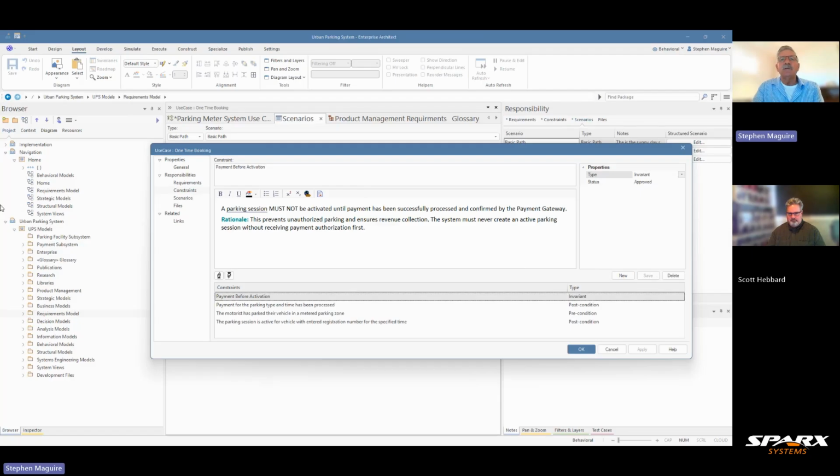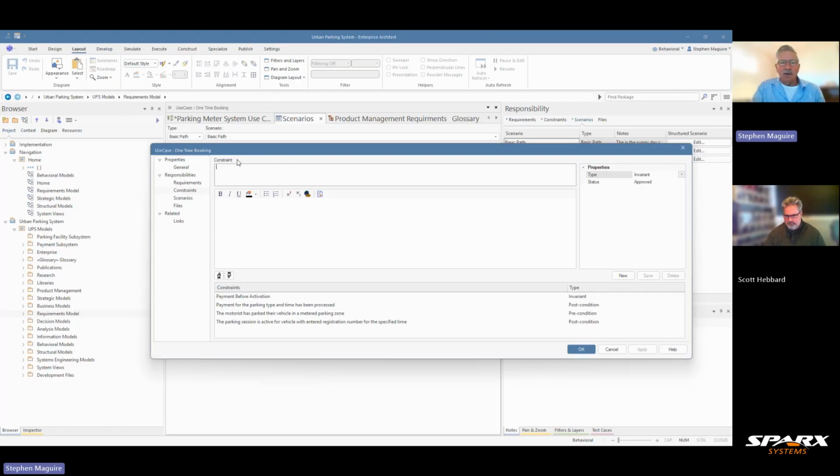Let's have a look at another one, and another type of one here. I think I've got, so let's put in another invariant, which is, again, an expert topic, Scott. So let's up the ante a little bit on what we're going to do here. Unique vehicle registration per session. So you can't have multiple registrations there. That's going to be an invariant. And let's do something which, if you are an expert user, you might be familiar with, but let's talk about it. I'm just going to put this in.